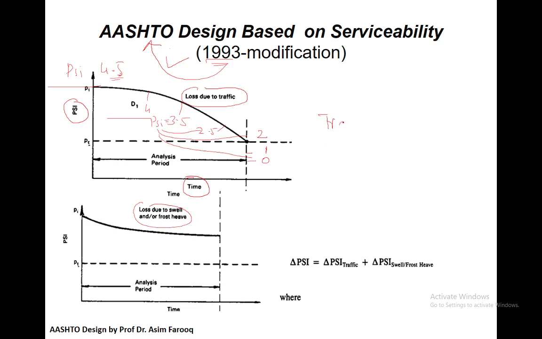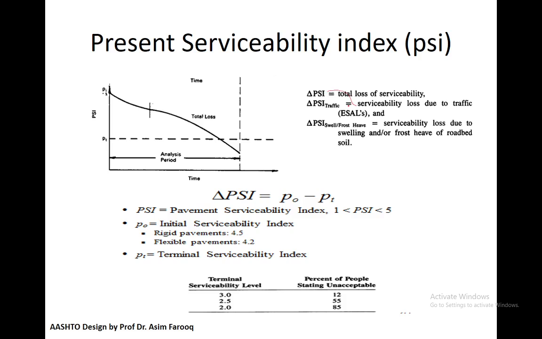Okay, in the second picture, as you can see here, this is the one where we not only consider the changes in terms of traffic, but we also consider the environmental factors such as swelling condition, such as infiltration of water or seepage or frost heave action and so on. As you can see here, with the passage of time, the analysis period was actually coming down. So we have three different parameters, which are basically a combination through which we can determine the serviceability index.